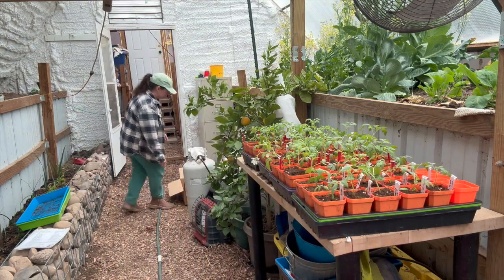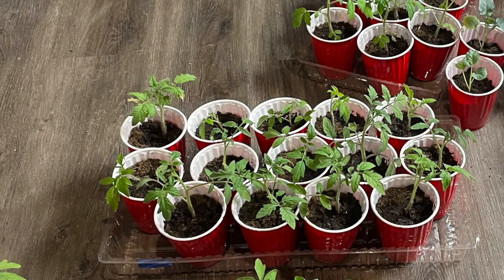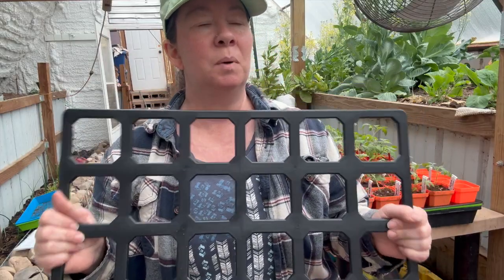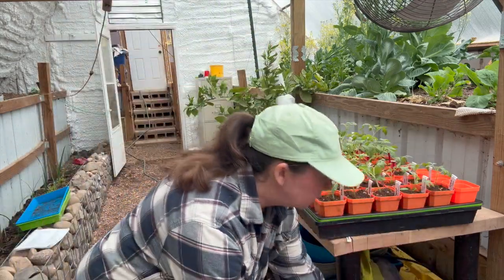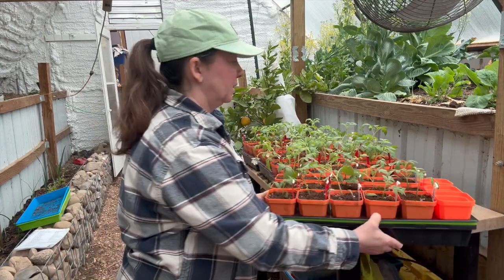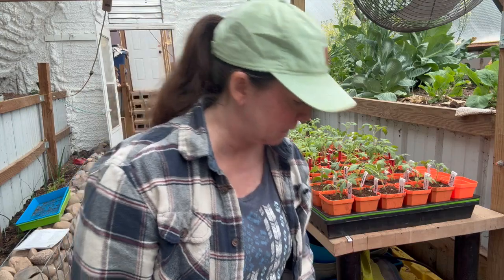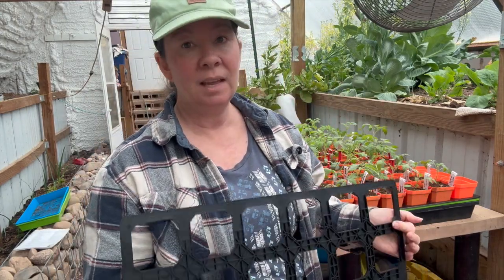So if you've ever dealt with using like the solo cups and you put them in a tray and they all fall over, these little inserts, I think they were like $6 maybe. Really cheap and really worth it, because now when I go to pick things up, nothing is tipping over. That's huge. So then, especially when you're hardening things off outside and you put it out on the porch for the first time and the wind blows them all over, oh, it drives me crazy. So I don't know why I waited so long to get these things, but I love them.